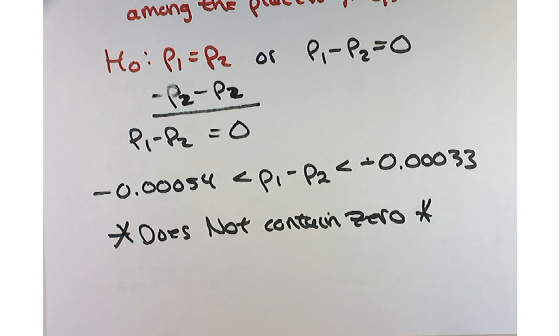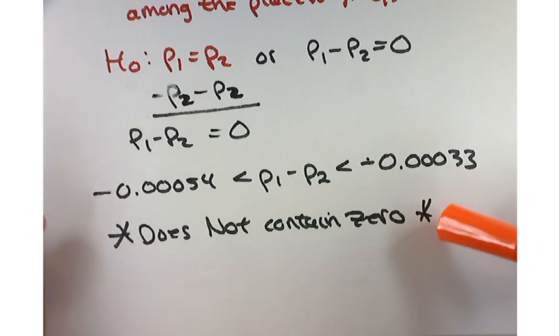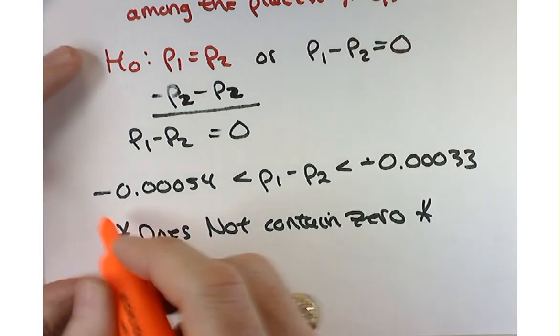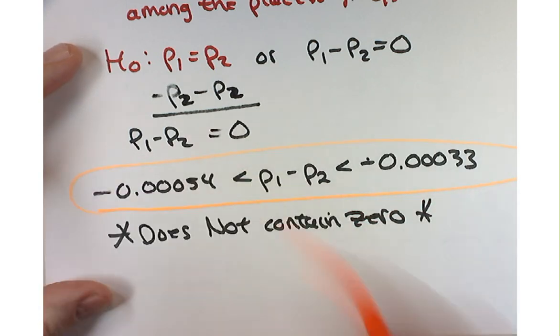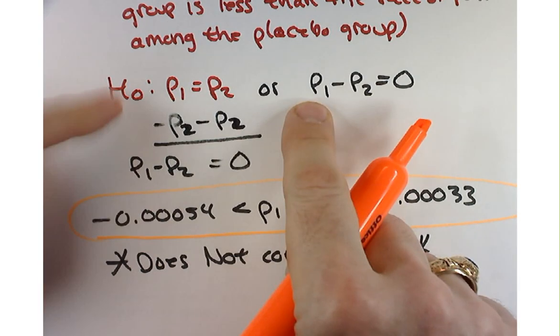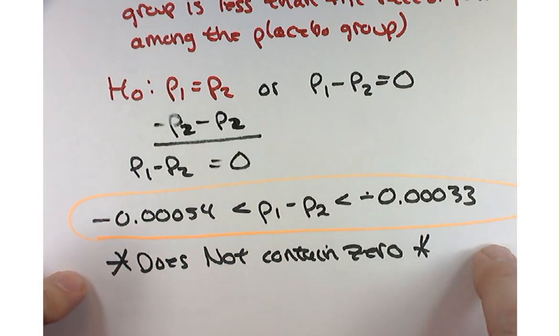Get comfortable with this, because one of the things I can do on your upcoming test, and I don't think it's next week, is I don't have to write the exams so that you use StatDisk. I could just say, okay, here's the problem, and by the way, this was the confidence interval. Then I ask you to decide what you would do with H naught. If your confidence interval contains 0, then you would fail to reject. If it doesn't contain 0, then you would reject.